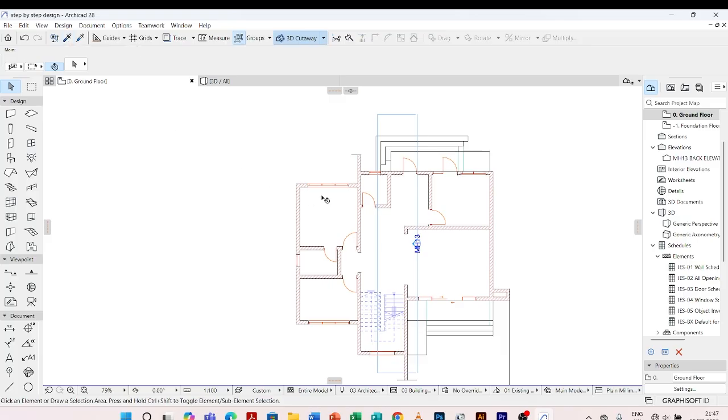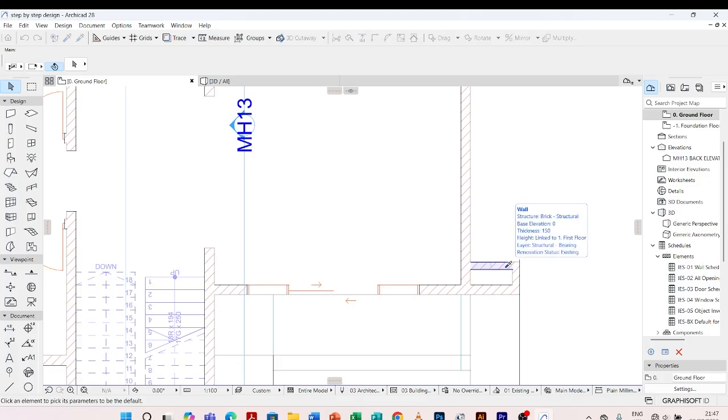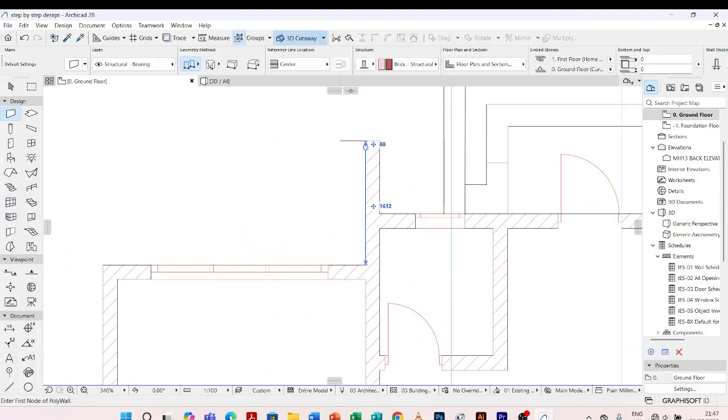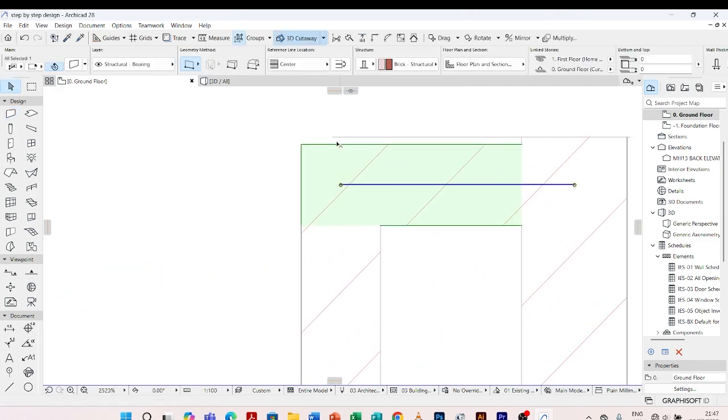Then I will come, pick the parameters of this 150mm thick wall like this. Then I come and draw it here. Hold on to Shift so that I'm in line. So I'll move this a bit to reach my line like that.